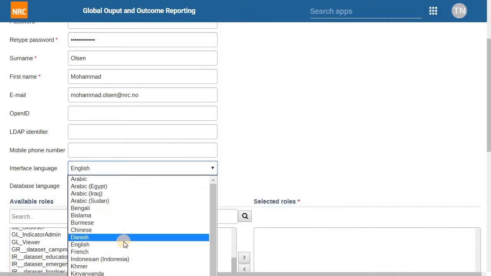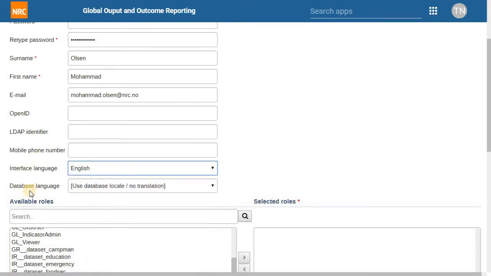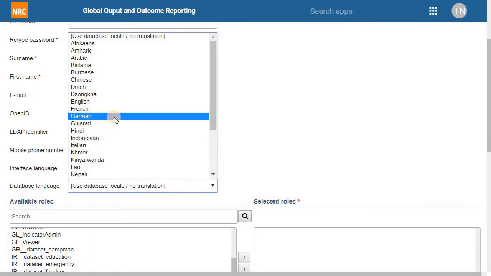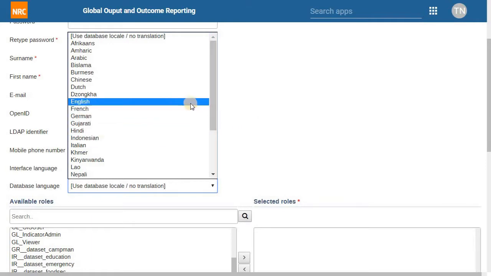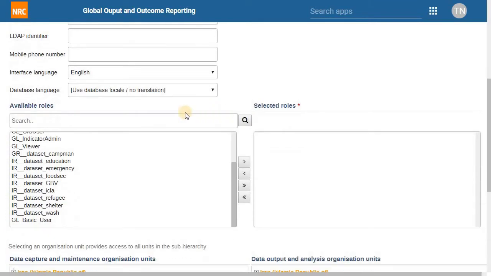Changing this to any of these languages will give translations in that language, while the database language gives translations to the NRC specific things such as core competencies, education, or indicator names. Here we only have translations in French and in Spanish. So English, French, and Spanish, where English is the main and most complete language.